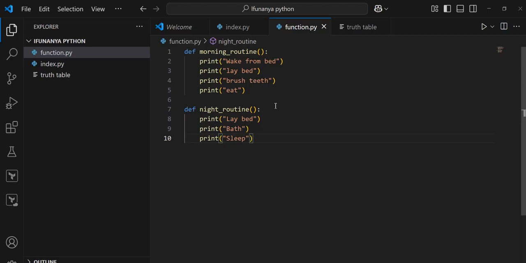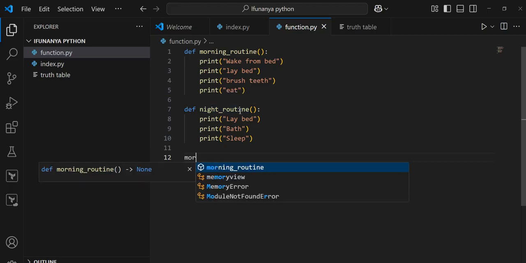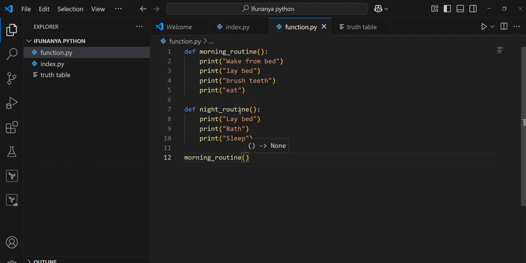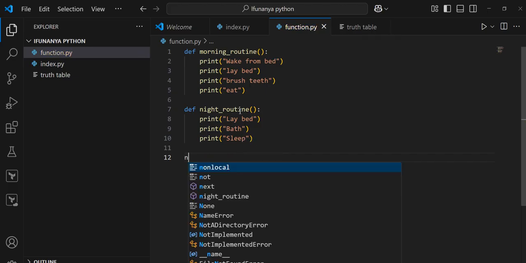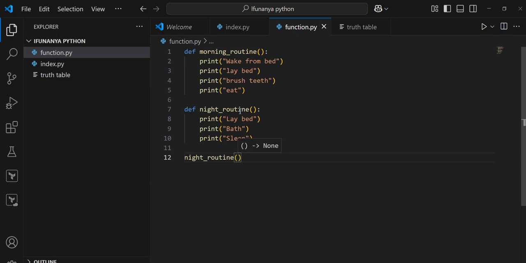As simple as that. Now, if I want to do morning routine, I will call on function morning routine like this. If I want to do night routine, I will call on function night routine like this. If I call on night routine, it will do this alone. If I call on morning routine, it should do this alone. What if I now want to do both? I can call on morning routine, then call on night routine.